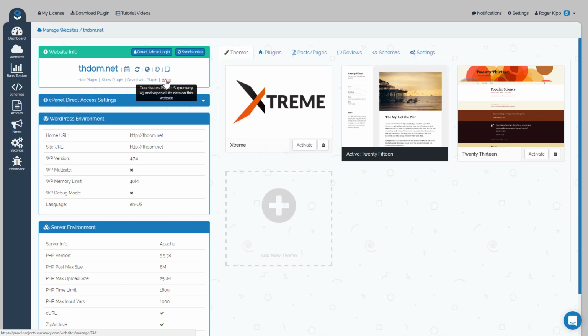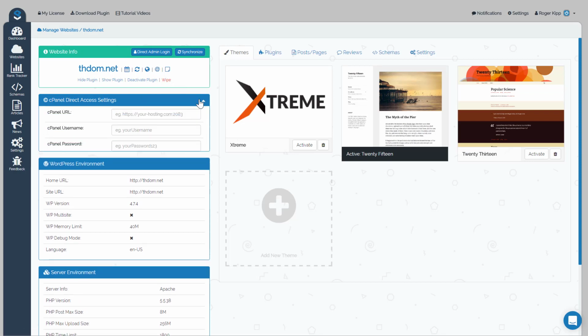And then finally, the last feature is the wipe plugin, where that's kind of a totalitarian movement where if you are done with the client and there's no resolving it and they've removed your access to their blog, you can still remotely wipe the entire PSv3 from their site by using the wipe feature.